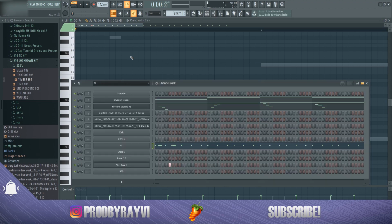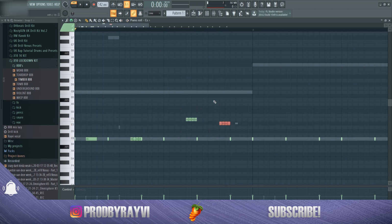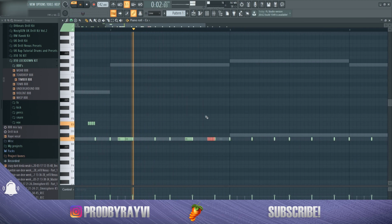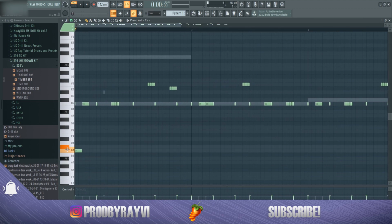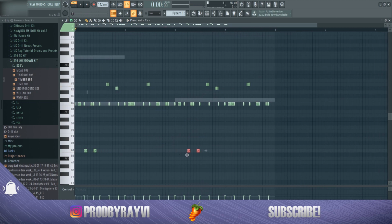I'm gonna turn off that vocal because I'm gonna be pressing the space bar a lot and it's gonna annoy me. By the way, you can also mess around with the pitch. As you guys can see, I'm putting some at a higher octave or higher note. That's just gonna be a simple pattern right there. We can also add some low notes if we want to. We could try that as well. Yeah, I like that. I like those 2 notes. Not too much, but just something extra.